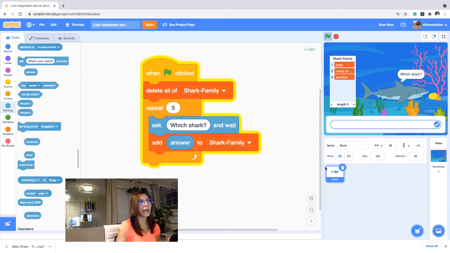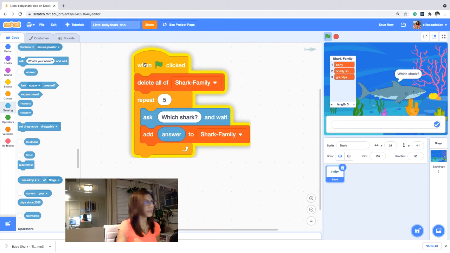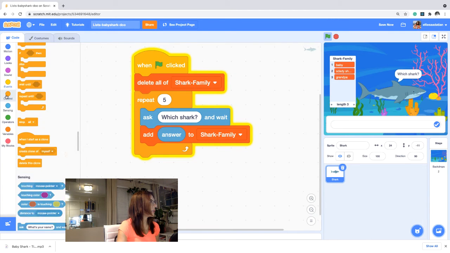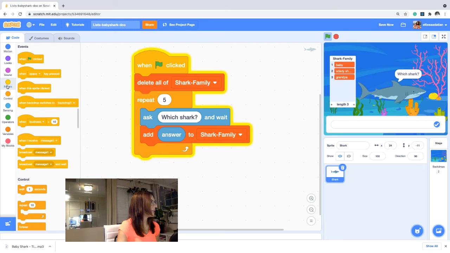So what I want to do is after the list is completed, I want to broadcast a message so that the shark is singing back or writing back the lyrics. So somehow I need to announce it. So I'm going to the event and here I'm gonna use broadcast message.